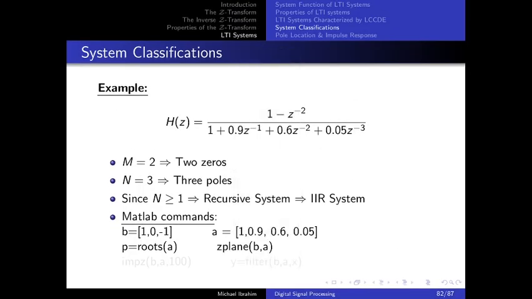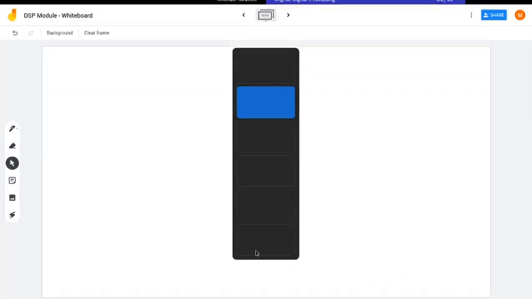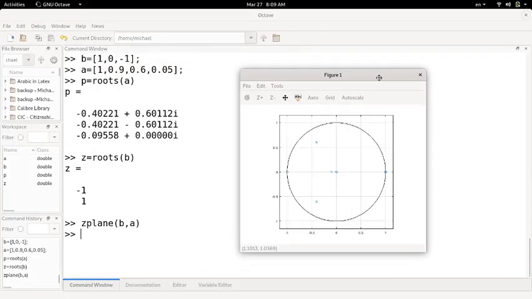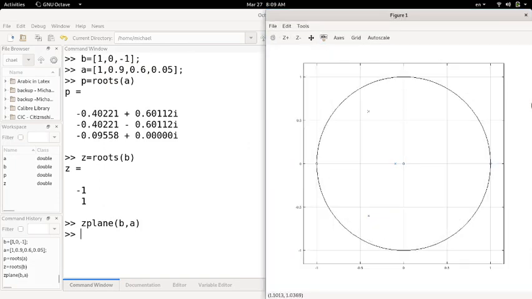There is a command in MATLAB that's called zplane. zplane actually will draw the Z-plane, the unit circle, and will locate the poles and the zeros on the Z domain. So let's try and see how it goes. Now if we write zplane of B and A, the feedforward and feedback polynomials, you will get this curve. Let me try to expand it.